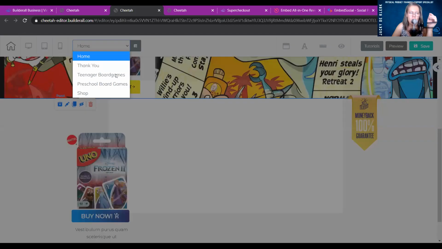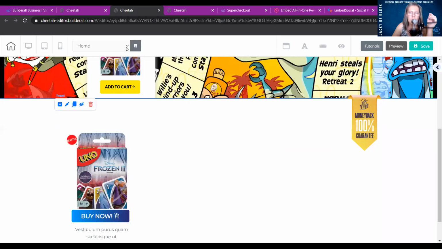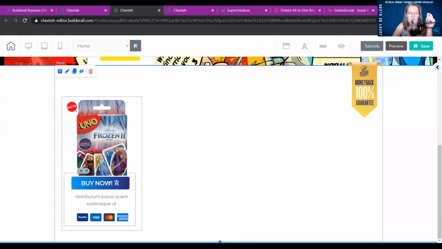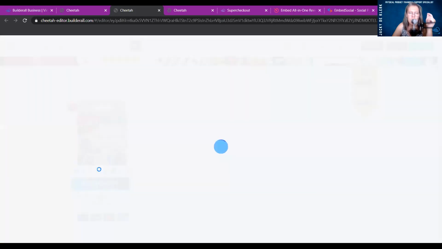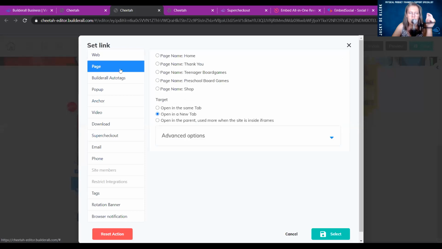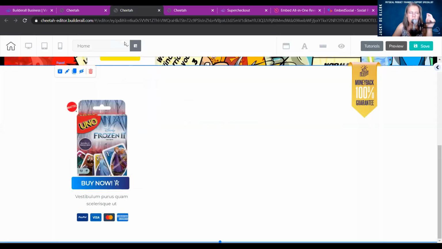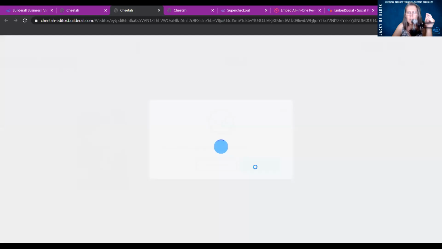And then obviously you need to go add some more products in the other pages as well, but we're not going to go through each and every single page because it's going to make it so difficult for us and we're never going to get through the training. So we've linked this product. Just want to make sure that I've got it linked to that page. We've linked it to, is it preschool? I think it's the preschool page that we created. We'll see now if we go through the process. Just save. That's fine.